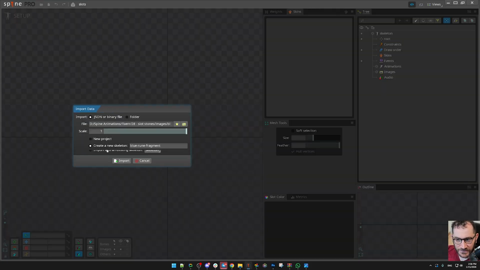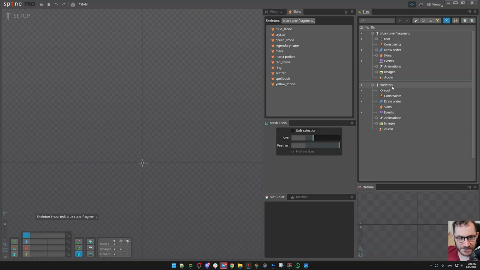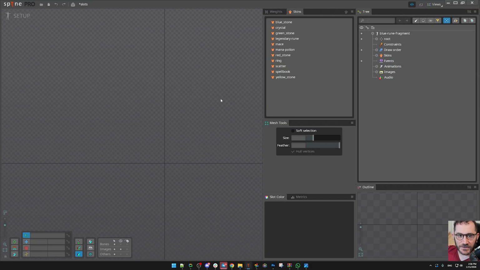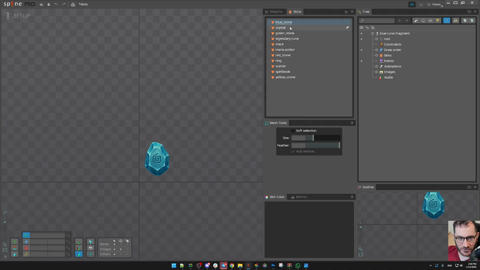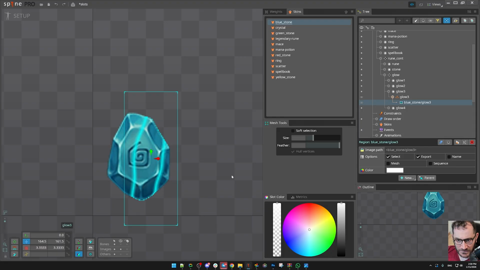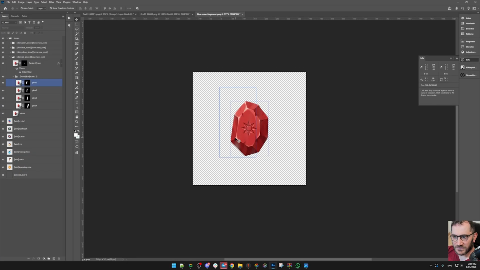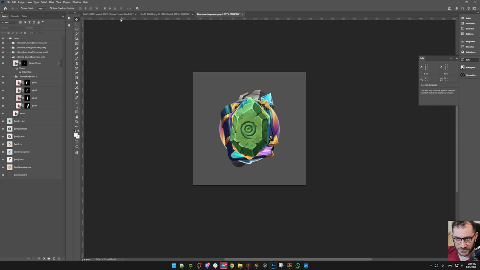Let's import it and save it under the same skeleton, same project. Okay, we have our skins. Let's delete the default skeleton and save it. Okay, this is the moment why it's off. Nobody knows. And where is the stone? Why is it not active? It wasn't active here. Yeah, maybe I did move it and that just got saved. Let's actually find the center with the guidelines and pin it here.